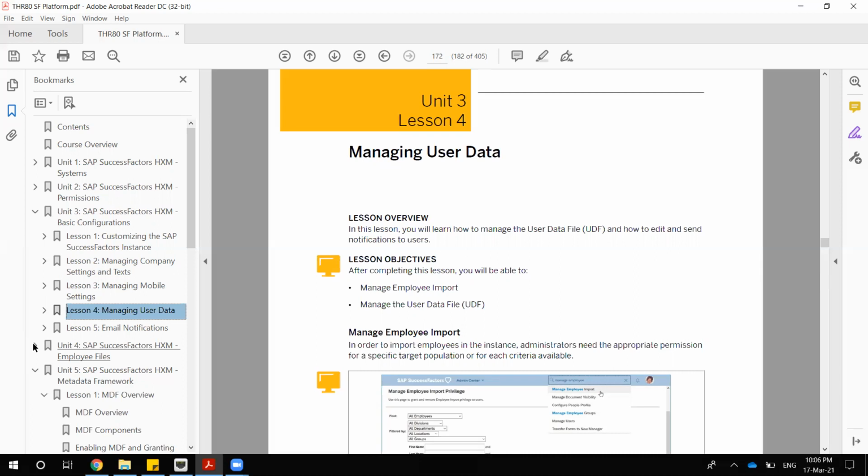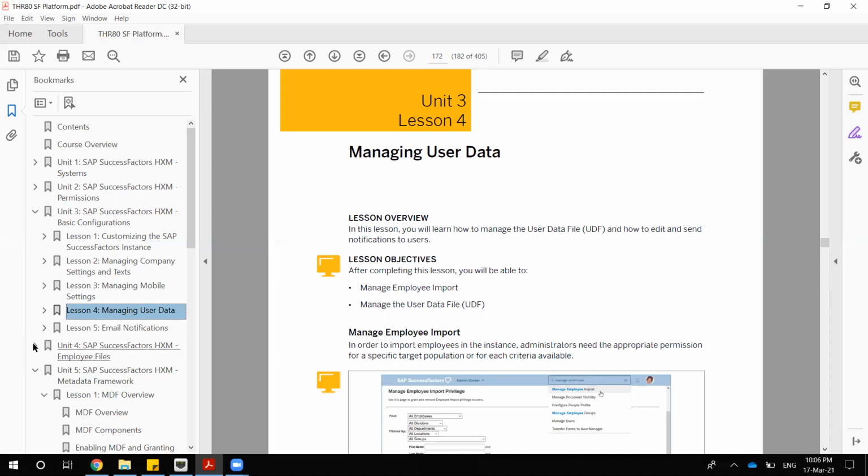Let me simplify. Suppose you have to bulk update 20 new hires instead of going through PA40 or PA30. How will you be doing that? I think I would do a fast entry. Yes, that is an option. Other options we do have are LSMW or BDC, right? Yes. So those are the different tools we had in the on-premise.